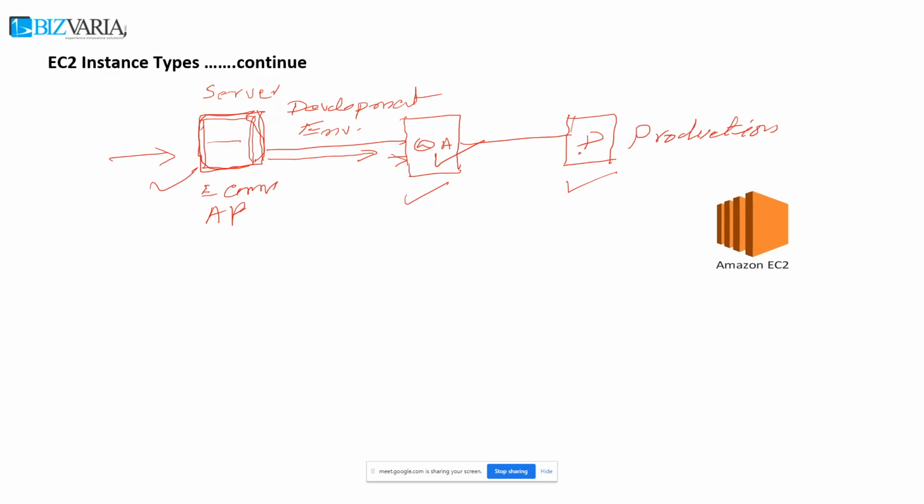So for these three environments, if I want to start developing today, I need these three environments. Every time I write code, I want to test it, and then I have to promote it to the production environment. So think about this. If I have to do this myself, meaning I have to buy my own hardware, I will have to buy 3 kinds of servers and create 3 kinds of environments just to develop one application.